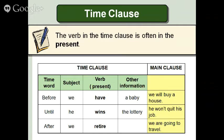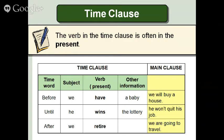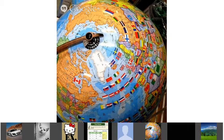Okay. And Dimitri, what about you? Repeat your question. Yes, the question is, what are you going to do after you finish the English classes? After I finish my English class, I'm going to stroll along the quay. Great. Sass, what about you? After that, I'm going to watch the news events on television.